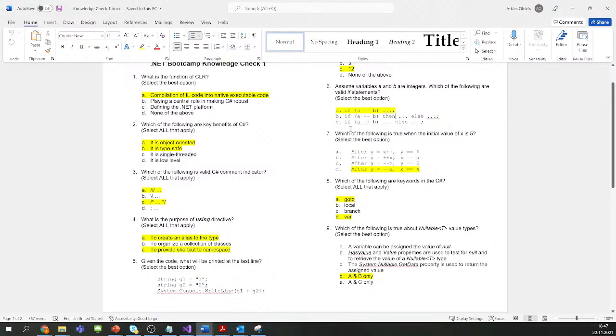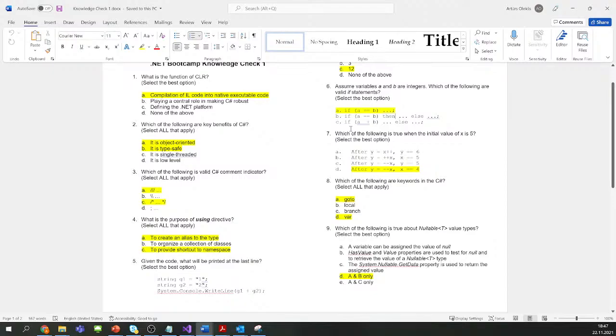So that's why the second one is not correct, and the third one is also not correct, since we expect the Boolean value to be provided inside the if statement. It means that an if statement only accepts true or false. If we compare two integers or two values, then we get a true or false result. If we add or concatenate two values, then we don't get a true or false result. So that's why this one is also not correct. Okay, if you have any questions about this, let me know.